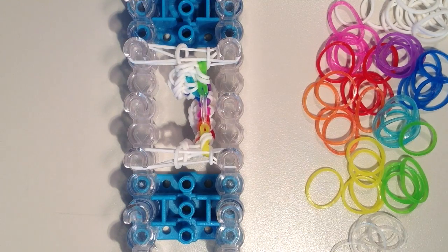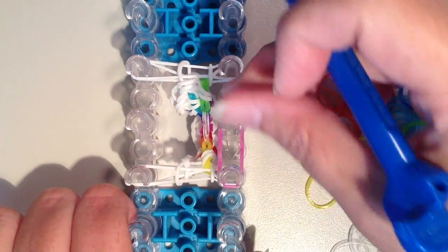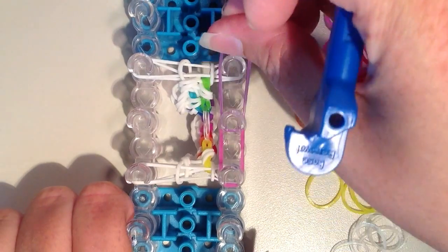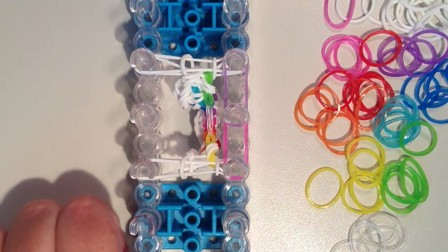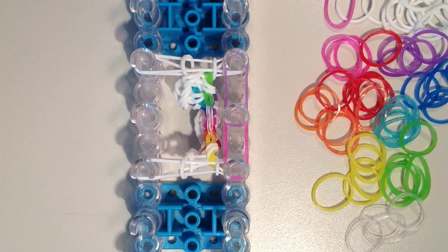So we're going to start with our first colors. So first we had pink, and then purple. And we need to start a new cap band. This is going to be the middle of the next circle.